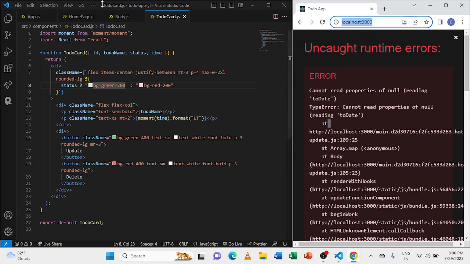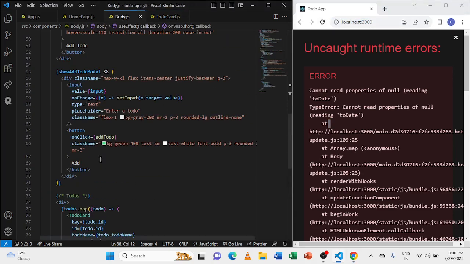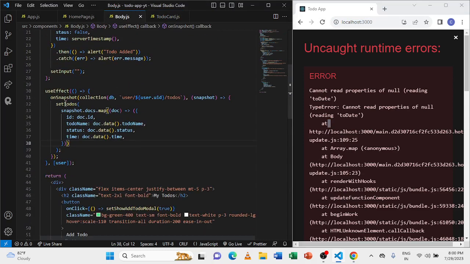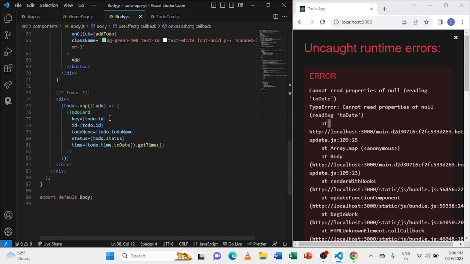This is happening because sometimes this to-dos can be empty, because when the page is loading or when the data is being fetched, the status of this can be empty. So in order to save us from running into these errors, we can put a question mark here, which will basically mean if you have to-dos, then perform the following. Otherwise, ignore the statements after this.